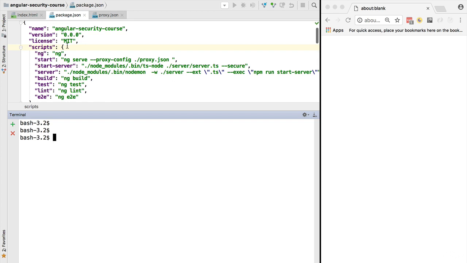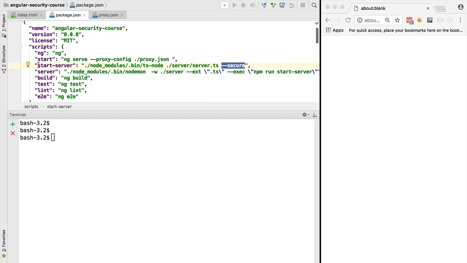You're going to have a look here at our package.json, and we're going to see a couple of tasks that we will be using. We're going to be using the start server task. As we can see, we are running the ts-node command, and we are using it to run our server. We're going to be reviewing our server in a moment. Right now it's important to realize that ts-node is a command line utility that allows us to run Node programs directly in TypeScript without having to compile them first. So the compilation will happen on the fly. Notice that this flag here means that we are running the server in HTTPS mode.